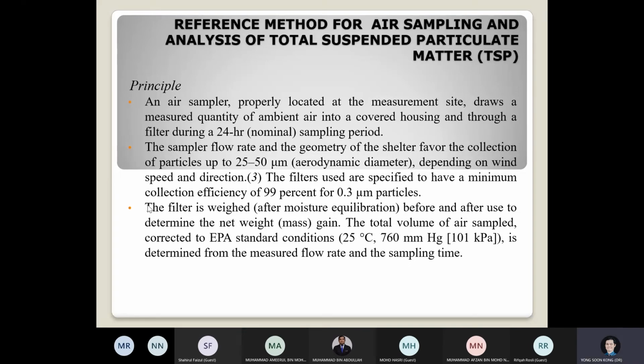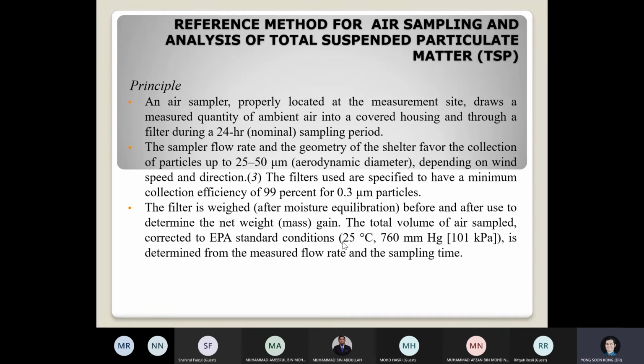Now, once you have collected the air sample, of course the dust particles are going to settle on top of this filter. But you have to remember, Malaysia is also very humid. Dust, being very small, will logically absorb some moisture. So you have to determine what the moisture is, and then subtract the moisture, and of course other conditions will need to be corrected according to what I mentioned earlier.